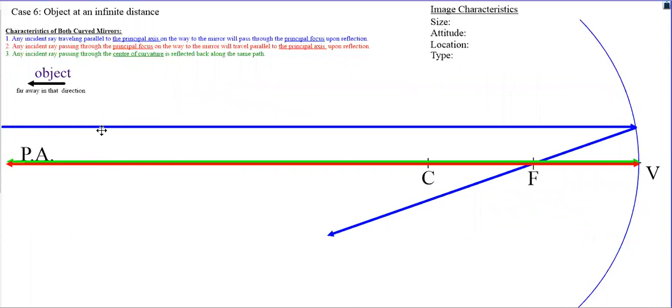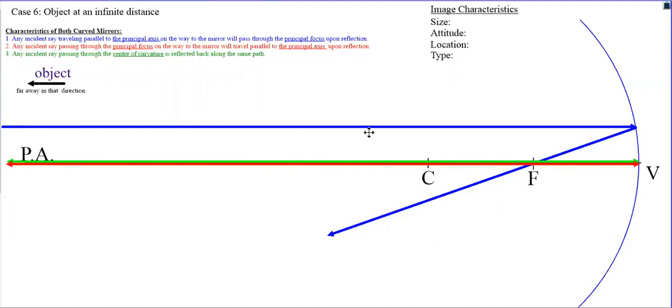So I'm going to assume that I have them all drawn in already. I'm going to assume that I have some kind of height for my object. So that's going to be a light ray that's parallel to the principal axis going through my principal focus, because that is by definition rule number 1 for any light ray. Light rays number 2 and 3, if I'm really far away, this object is definitely going to appear as if I'm drawing a light ray that's going through the principal focus. Well, it's going to appear as if it's coming down the principal axis.